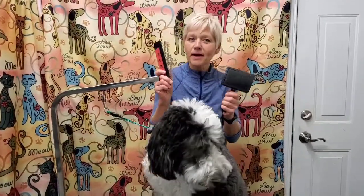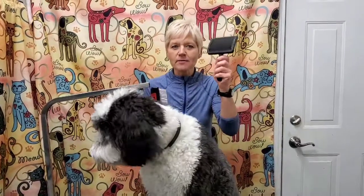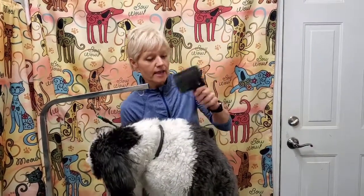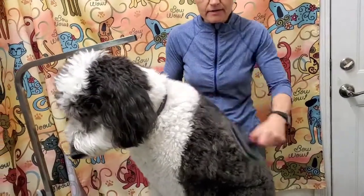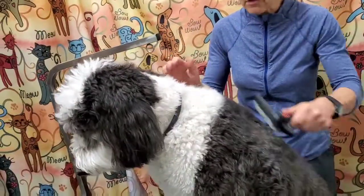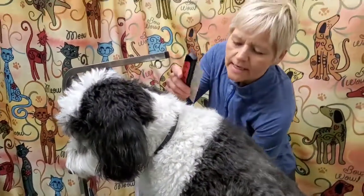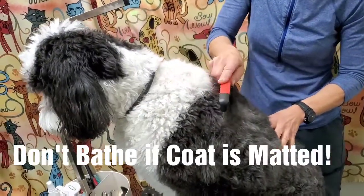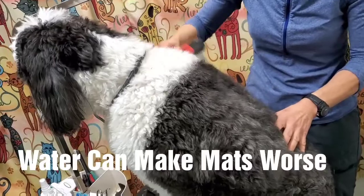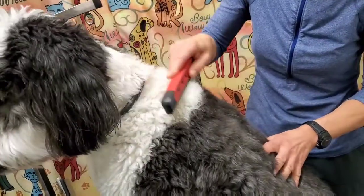And this is from puppy all the way to adult stage. Now, most of you probably have a slicker brush and they're great, but I will tell you, there can be some knots and tangles and the slicker brush can go right over that. So it's very important to use a comb instead. The comb is going to get, you see that doesn't go through quite as easy. The comb is going to find those knots and tangles, and when you do find them, then you can use your brush to work them out.